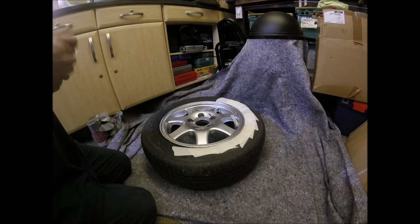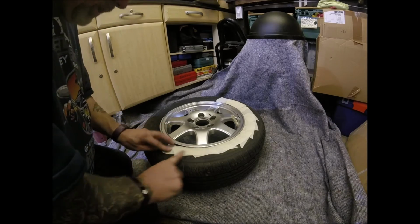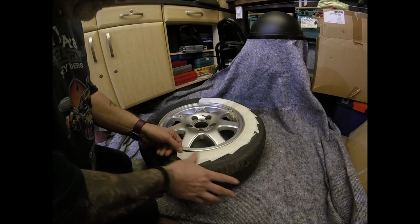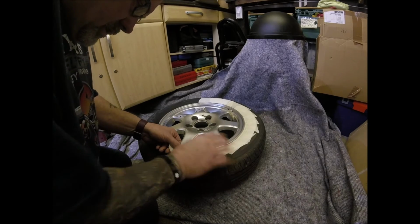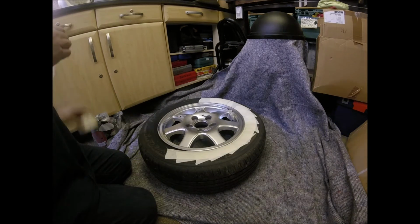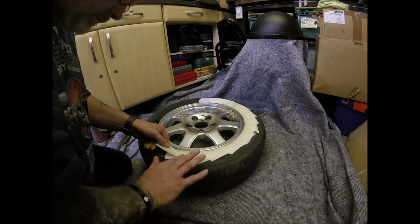These were bought more for covering the bike, which is sitting behind me, so we didn't get paint on the bike, and for keeping stuff wrapped up warm when needed. Now again, that might sound a bit strange, but sometimes I'll put stuff out here that needs to be kept warm or cold. It's generally cold in this garage, except in the summer. And then because I painted the door black, because I thought it looked cool, it's now acting like a radiator and heating it up. So enough chat for now. You go and make yourself a coffee or whatever. I'll finish this bit and I'll be back in a bit.